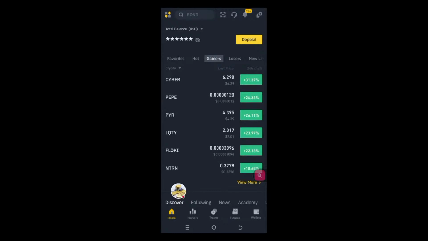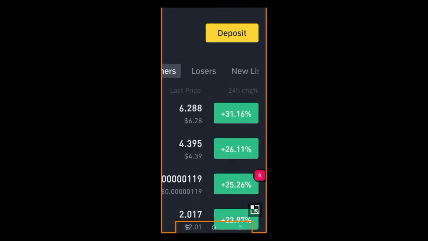The reason being that when a coin is in pump mode, like someone asked me, what do you mean by pump mode? I'll explain that in a bit, right? When a coin is in pump mode, take a look at this. Don't forget that this is a trading session, and we're also having a tutorial alongside with it. Now look at this, right? When you see that a coin is already plus 31.21%, and this was just within the 24 hours time frame, it means that at least it would not fall below 15%. Reason being that there's no way within the next 24 hours that it will totally go flat. No, it will still be on the rise, but it may not rise as much as 31%, right?